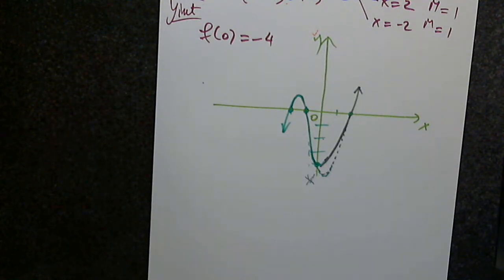Okay, so it's coming from negative infinity. It crosses at negative 2, 0. It has a turn. It comes back to cross again at negative 1, 0. It crosses at 0, negative 4. It continues as I was expecting, because otherwise I would have done this, and that's not a polynomial function. It has a minimum on the right-hand side of the y-axis. It crosses at 2, 0, and goes to infinity. Everything pretty much as we expected it to be.